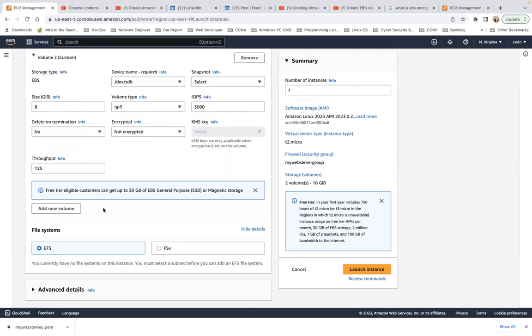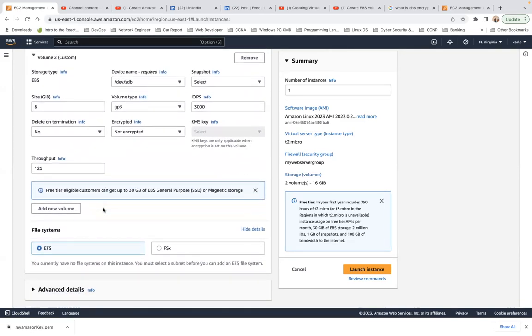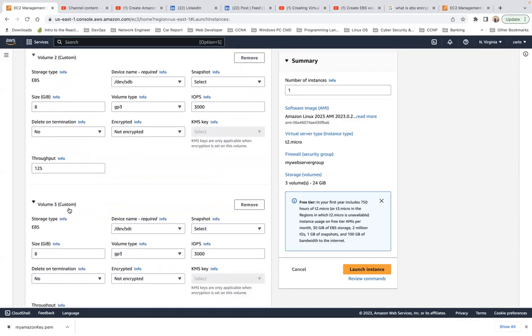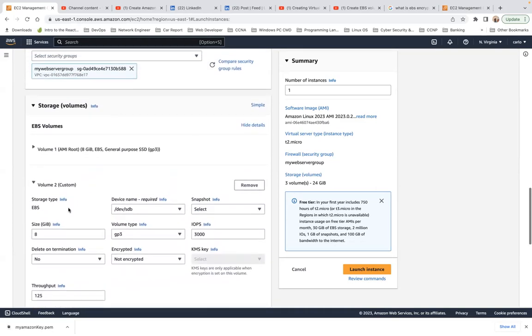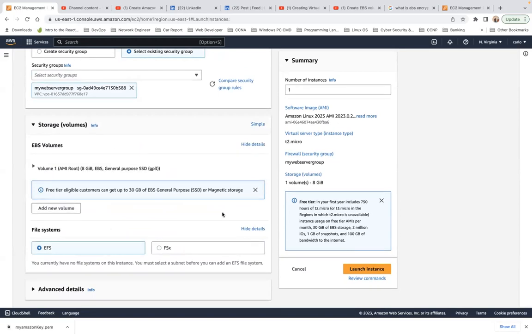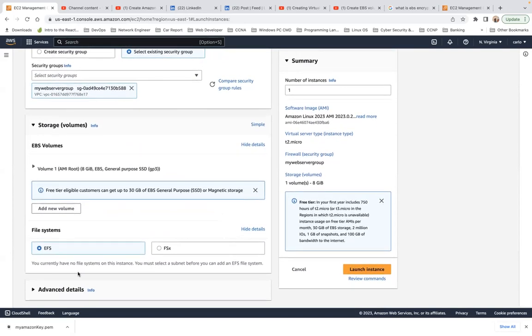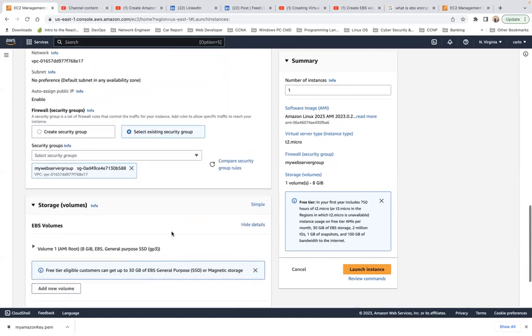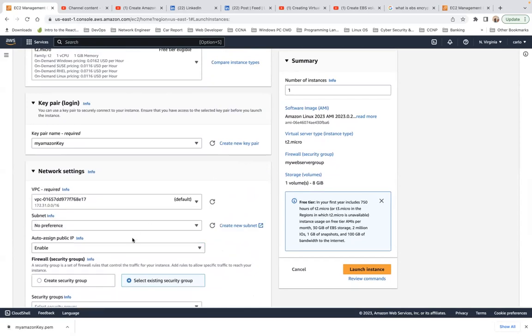Okay, what is this? Oh, okay. It says you currently have no file system. I see why. Let's go to the network and edit it.